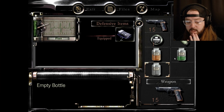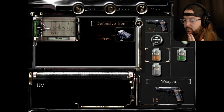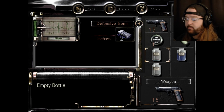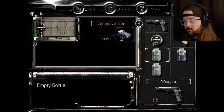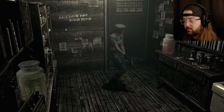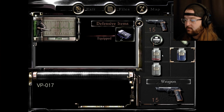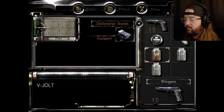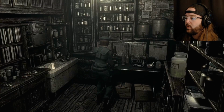Okay, so we got green, so it's seven. Then we need to combine, this is 10, right? 10, 7. So we'll combine these two. Then we need 3, which is just red. Correct? Yes. So then we've got 17, number 3. Combine this and this, and we have J volt. All right. We did it.